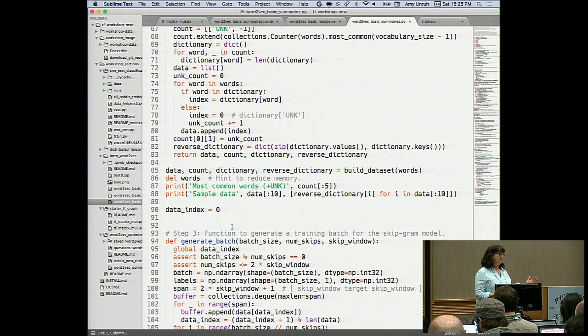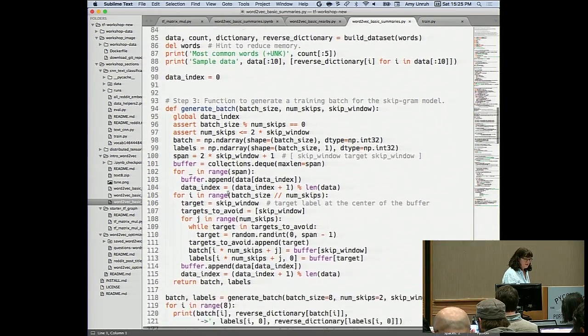The way we got that nice loss plot in TensorBoard was by collecting summary information and writing it periodically. So I just wanted to show you what that looked like.